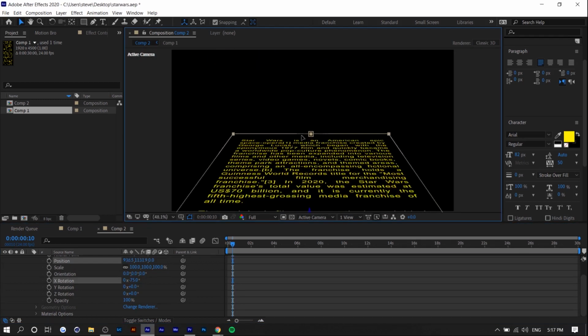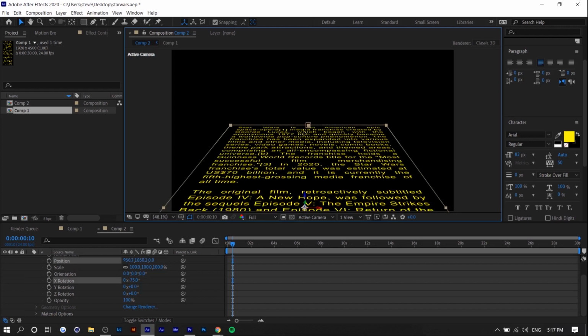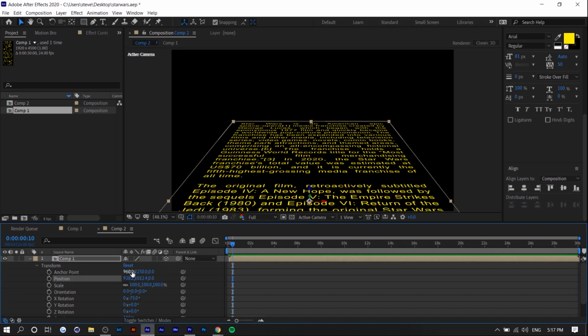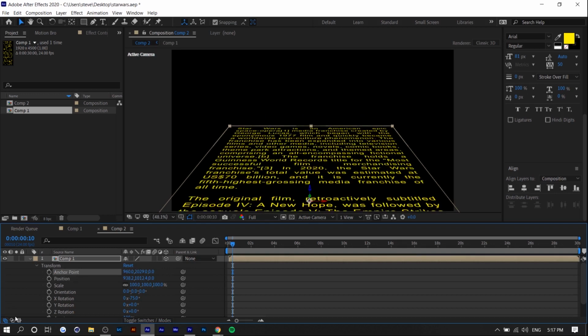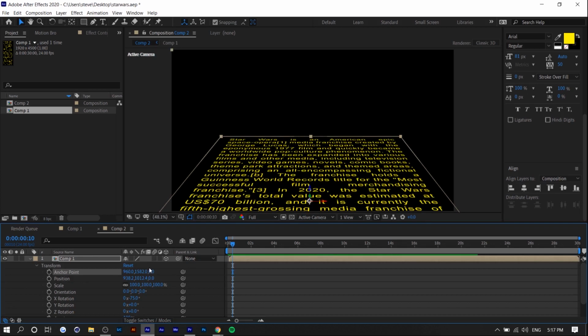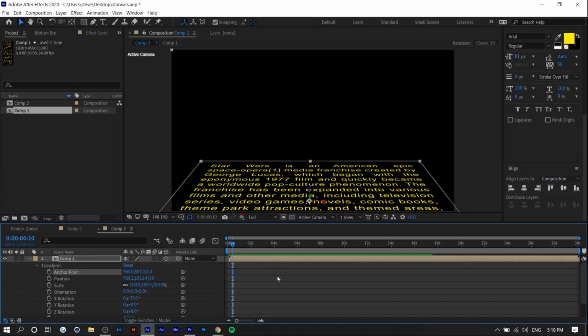And so I'm just going to lift this up here so that the text is covering most of the screen right here. You don't want the sides to get cut off. And essentially we're going to be adjusting the anchor point to make it scroll. So we're going to start at the very beginning. Typically there's a title right here, but I didn't add a title. So we're going to start at this point.